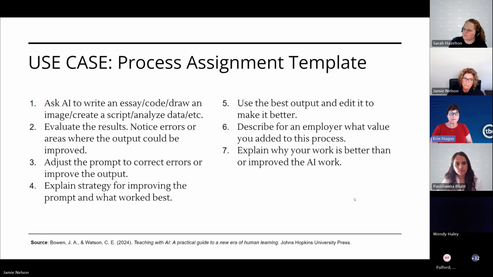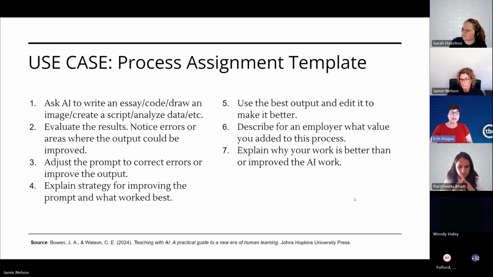Have them identify where there are errors or where they can make improvements on what was returned from that prompt. Here's where the learning happens, where the learner is learning: you need to adjust your prompts to get what you're looking for. So have them adjust those prompts and then explain the strategy that they used in adjusting that prompt.